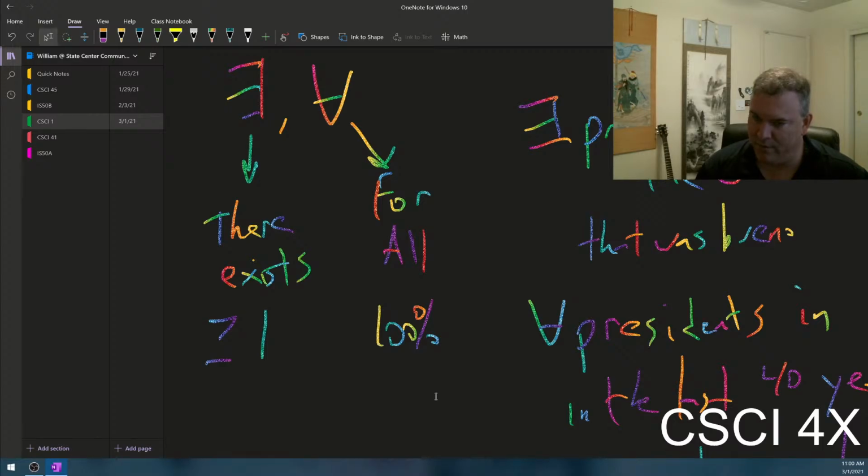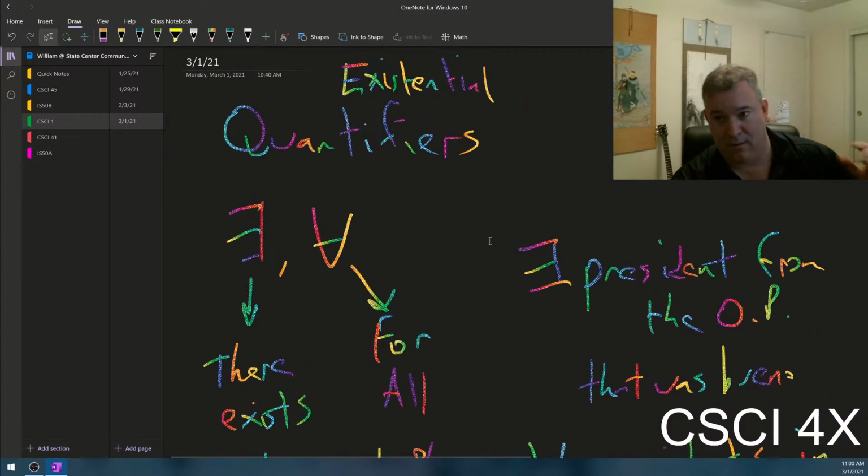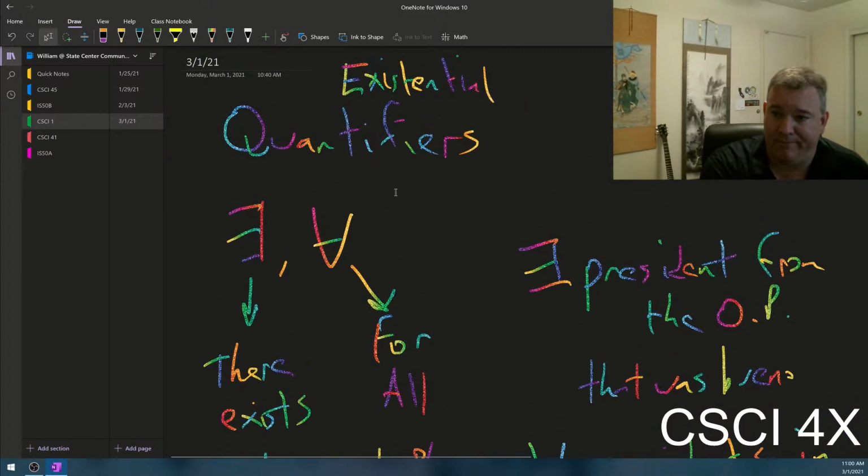Okay, so I will put up a quiz on these existential quantifiers, and you'll see if you get it or not. And we'll just do that for next time, and then probably next class we'll talk about modal quantifiers as well. But these are real important, guys. They come up all the time, everywhere. If you're making an argument, if you're making a claim, it's really important to know the difference between sometimes and always.